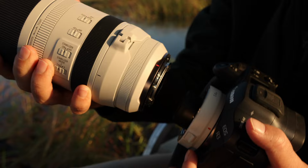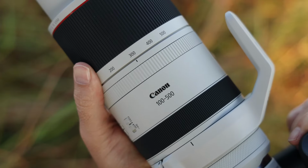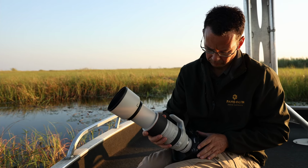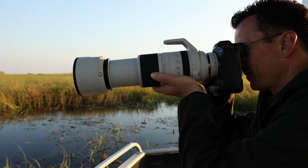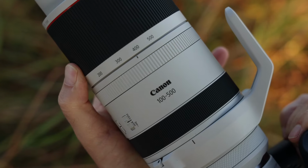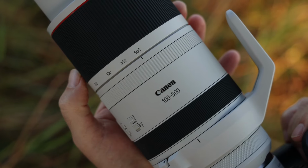Even with the RF 100 to 500, you need to zoom the lens to a minimum of 300 mm in order to move the rear optical elements enough to fit the extenders. It is physically not possible to use them at the lower end of the lens zoom range, which means you can't use the lens for wider shots between 100 to 300 mm.